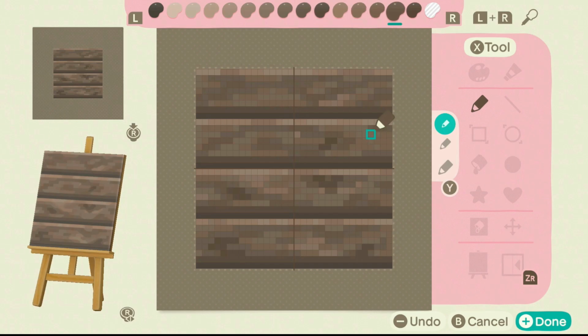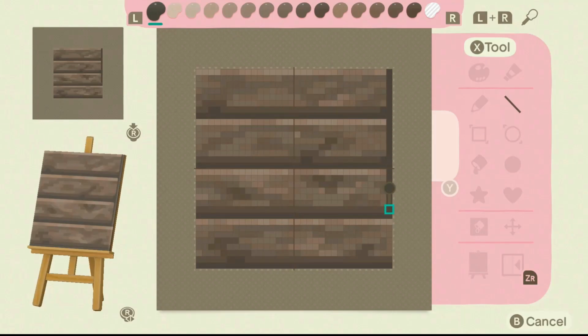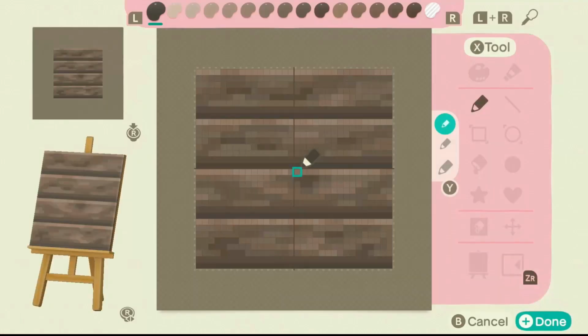Because this is the right hand piece, and in my head my light source is always on the top left going down at an angle, I just find that light source to be aesthetically pleasing. I try to use the same light source on all of my custom designs so they look cohesive and it doesn't look like they're all going in different directions and that the sun can be anywhere. So I just make sure that the sun is in the same place in all of my custom codes, just for cohesion, because it would probably drive me crazy if it didn't. It's just personal preference, and it really doesn't matter too much as long as you like what you're doing.